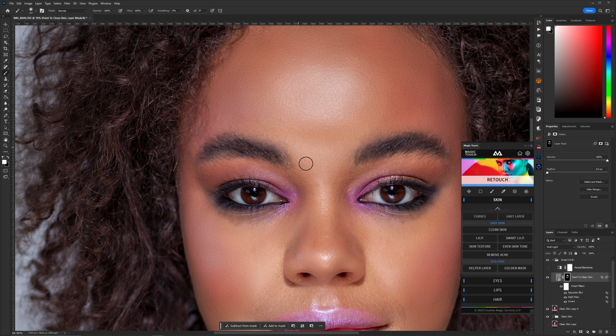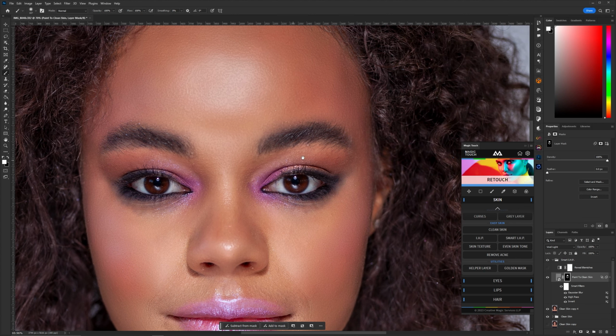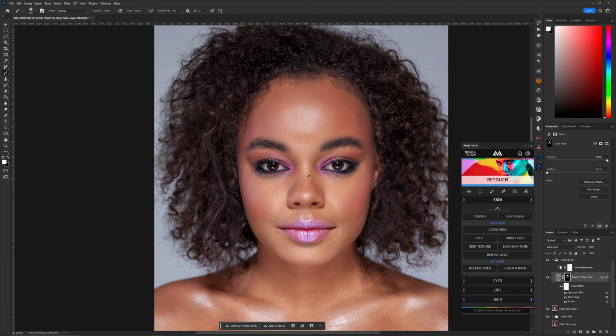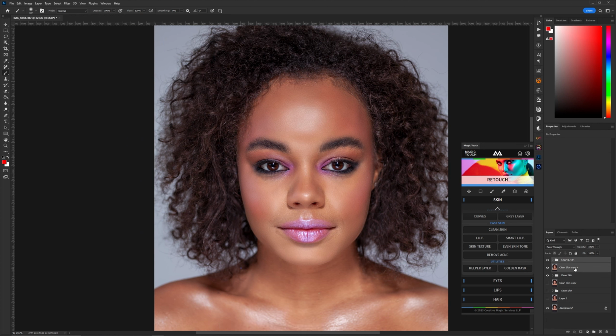Always go a little bit above the eyebrows. Get a little bit right there. Alright. I'm sorry, I'm using the smart one. I wasn't supposed to use the smart all the way, but that's just for showing it. Let's go ahead.